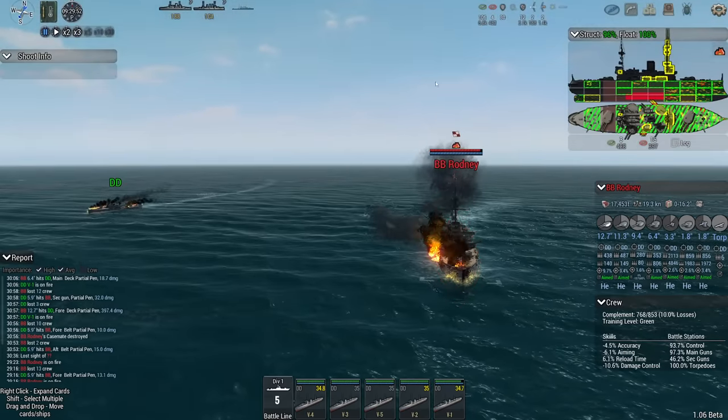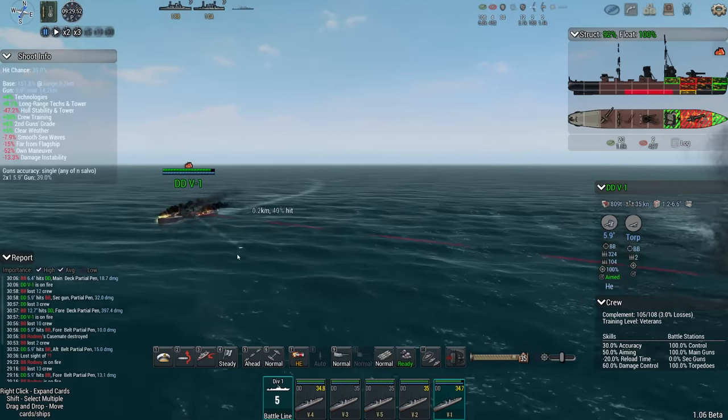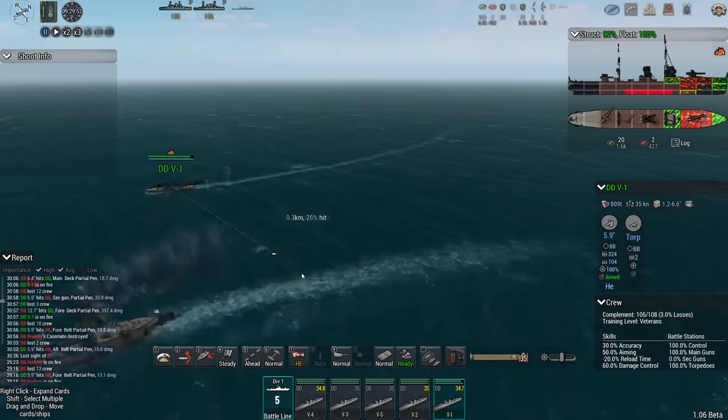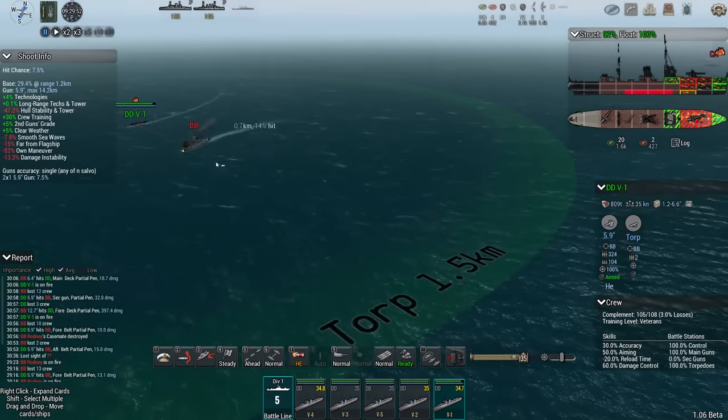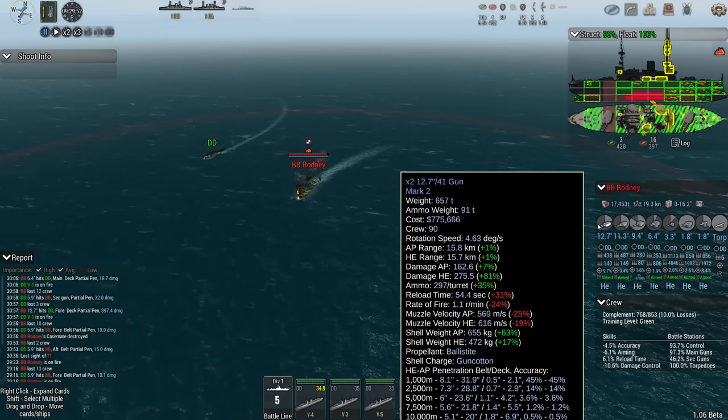But apparently it went in a complete arc, landed on top of the deck of the V1, and partially penned it. I don't understand. Because the Rodney with 12.7 inches at less than 1,000 meter range has 8.1 inches of high explosive armor. But apparently when you're hitting the deck, half an inch.